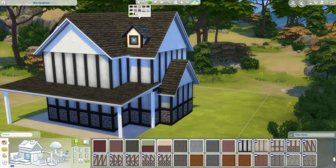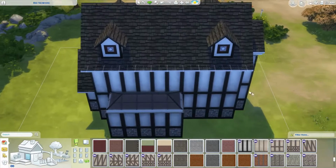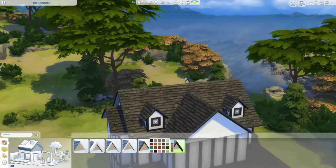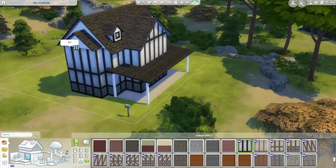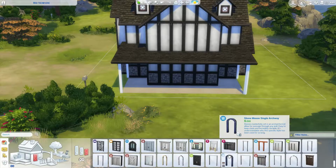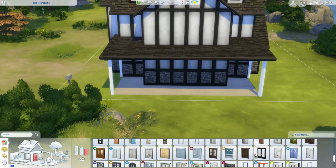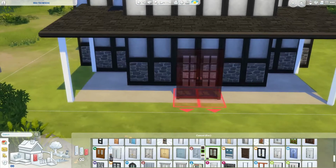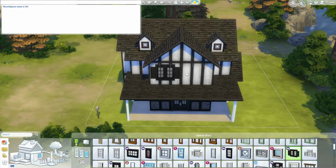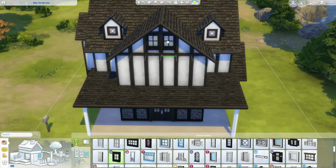And then I was going to give it this black and white kind of theme on the exterior, but doesn't it look so cold like that? I couldn't handle it. It just looked freezing cold, and I'm like, no, we gotta warm it up a little bit. So I switched everything to brown. I'm sure that I cut most of that out because no one needs to see this ever.